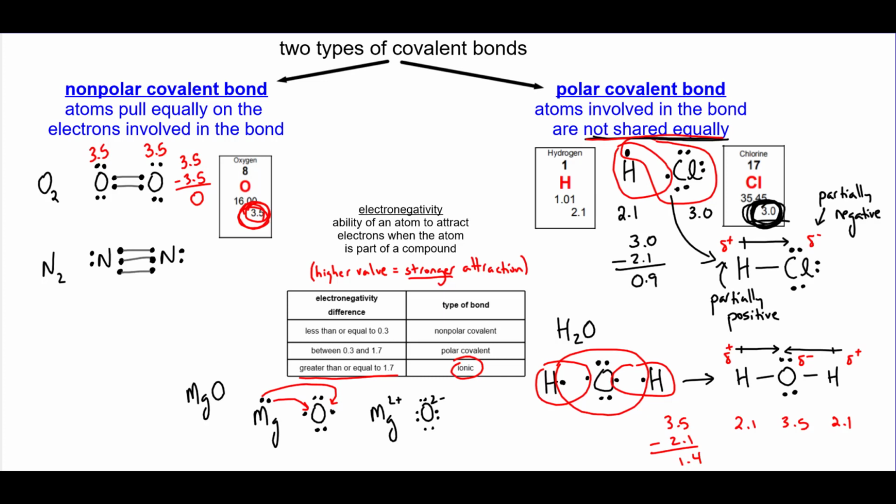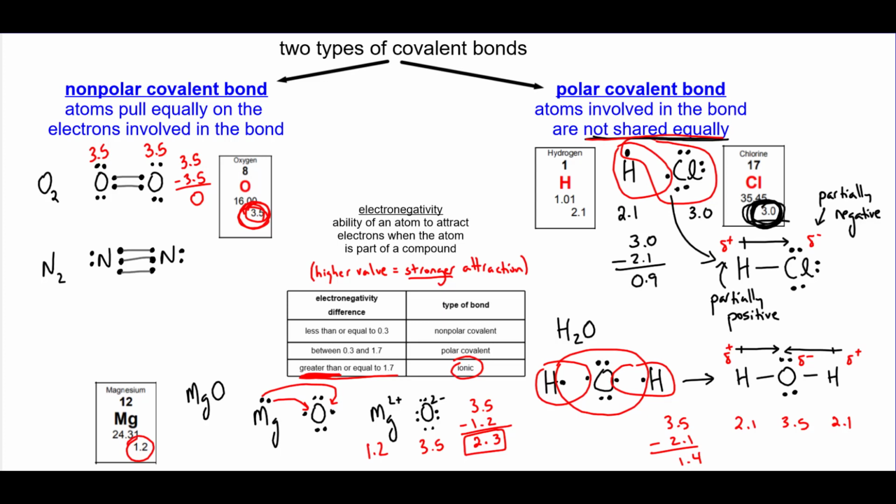But now let's look at those electronegativities. Magnesium has an electronegativity of 1.2, and then oxygen, that was 3.5. So if we subtract those, 3.5 minus 1.2, that works out to be 2.3, which is clearly greater than 1.7. That's what makes it an ionic bond. Covalent bonds would share their electrons, but ionic bonds have elements that are so different in their electronegativity that they will completely strip away an electron or give their electron away.